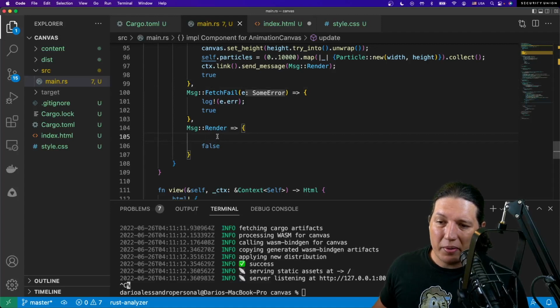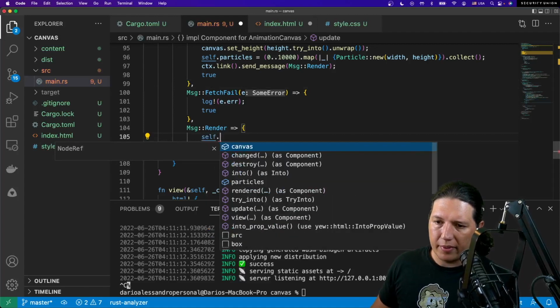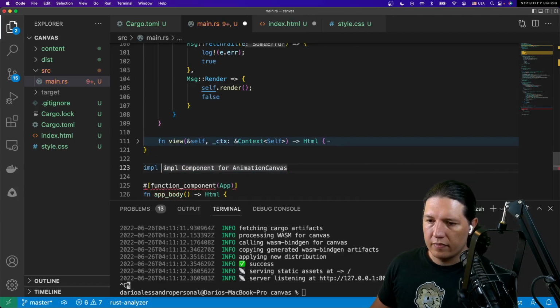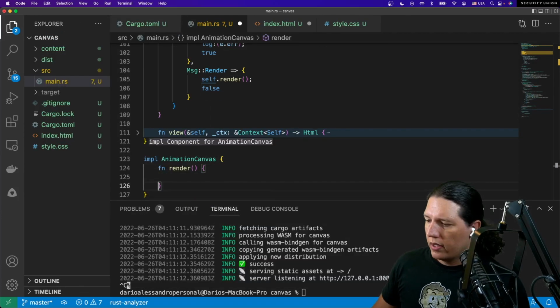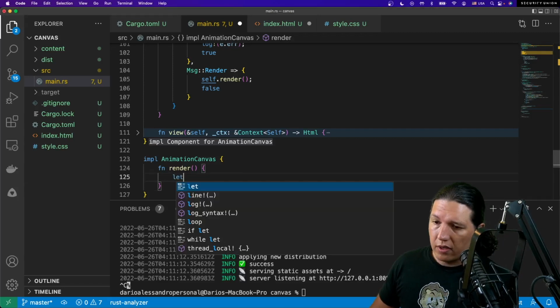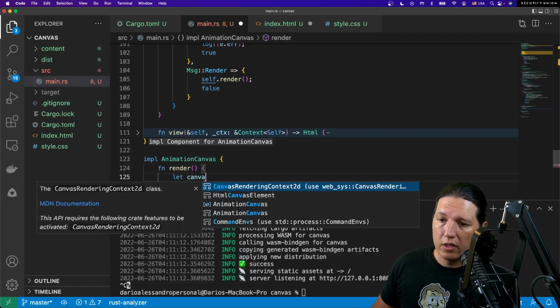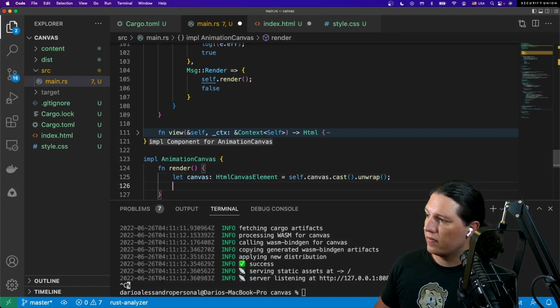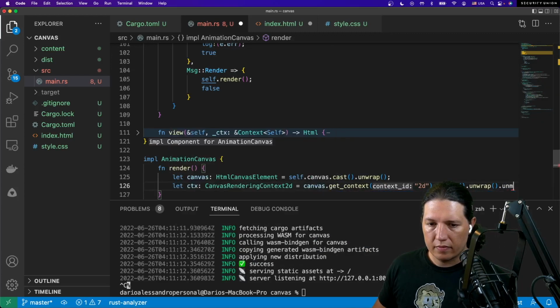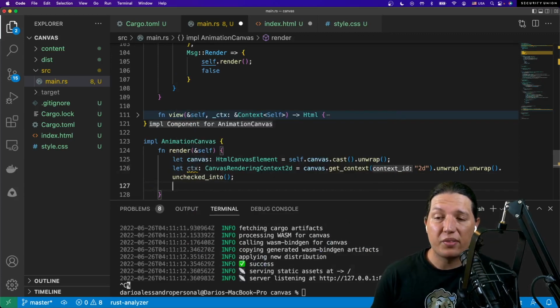All right, cool. So whenever we want to render, we'll just call the render method. Here is where we'll conduct the location update for all the particles. And to do that, we need to get a reference to the canvas first and foremost. All right, so we got a reference to the canvas.